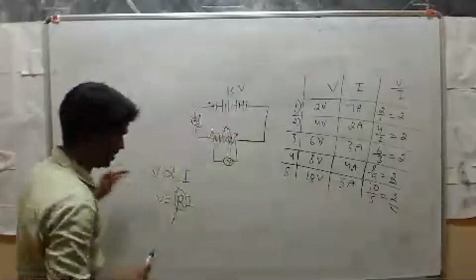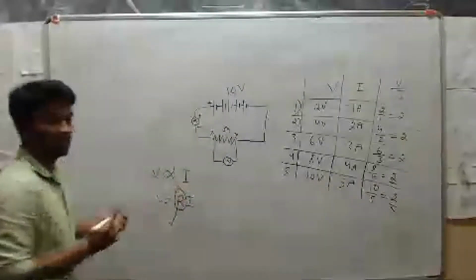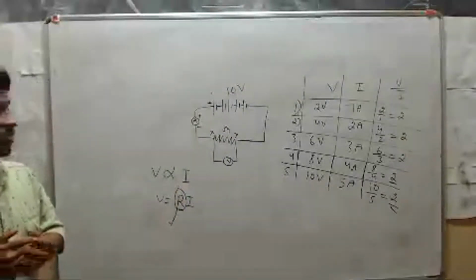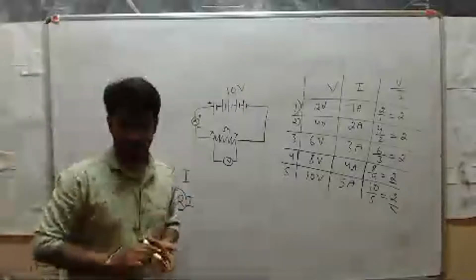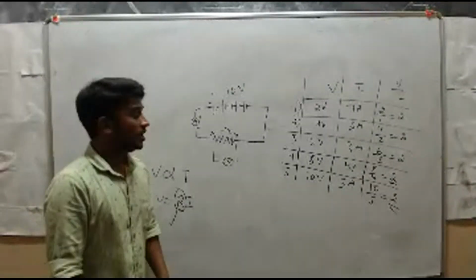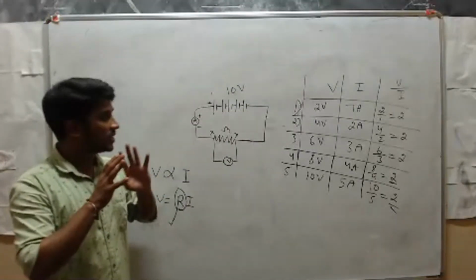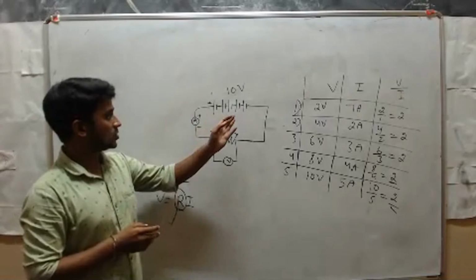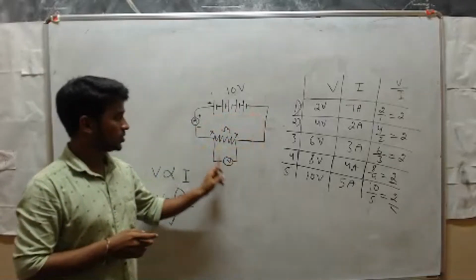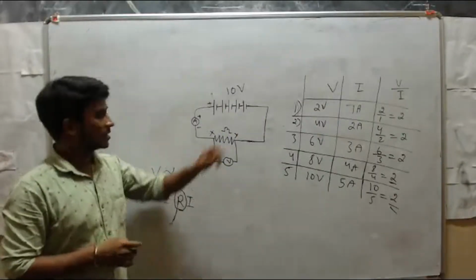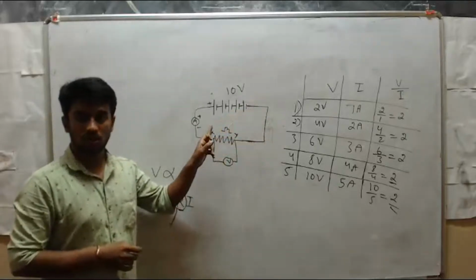For that question, this is the answer. This R is the answer. Okay, so this is very important, listen here. You are passing voltage. Voltage means you are sending some electrons. Electrons will move from the negative side to the positive side. Clear? Electrons are moving from negative to positive.